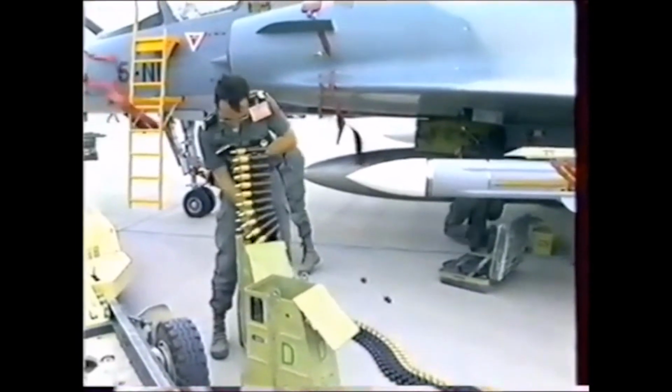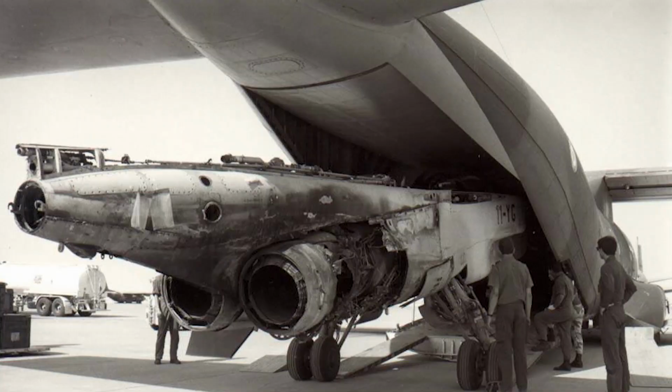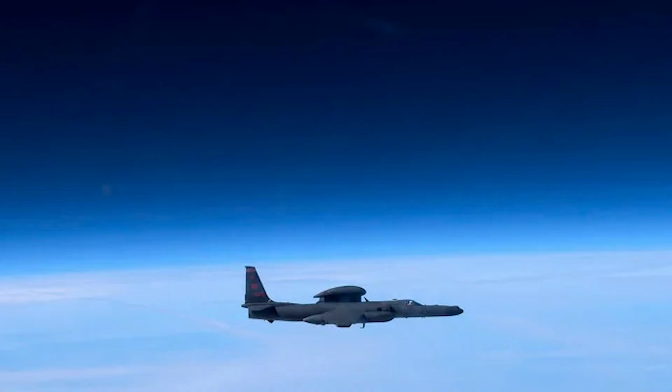On the morning of January 17, 1991, Operation Desert Storm kicked off. French Mirage 2000s would not see action, unlike their Jaguar A counterparts, this one clearly having a risky moment. Mirage 2000s would fly up high to around 55,000 feet, protecting high-flying U-2 spy planes from any fighter intercept.